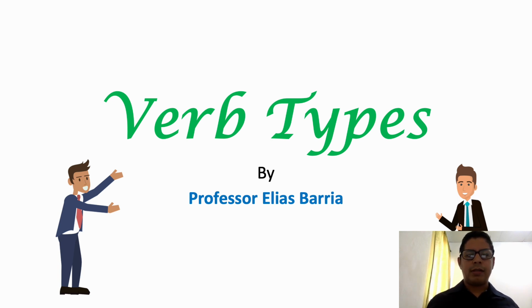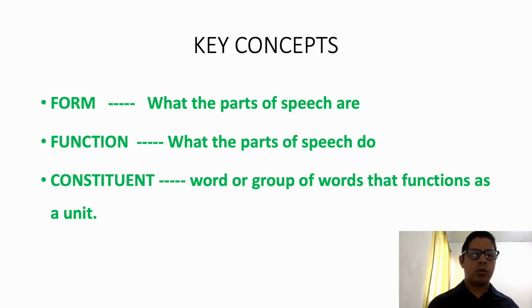Well, today we're gonna start our second topic, our second session, and as you can see, it's about verb types. Before getting started, we need to pay attention to three concepts. The first one is form, which is what the parts of speech are, and the second one is function, what the parts of speech do. I'm gonna give you one part of speech that is Omar Torrijos.